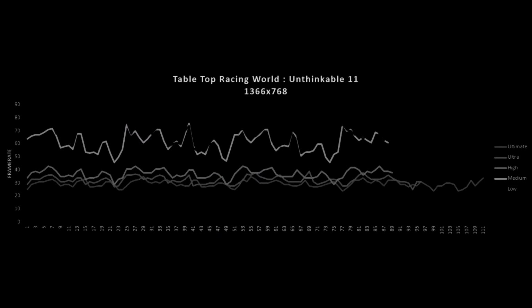So if you want to play this game at 30 FPS, just put the High presets to work, and it's going to run just fine, mostly at 30s and 40s without a problem. If you want to get the closest experience to 60, you just put the Medium. If you don't enjoy the game without anti-aliasing, just go there and put anti-aliasing. There is no problem with that. It's not going to break your game or reduce entirely the performance. Just avoid ambient occlusion if you want performance in this game.